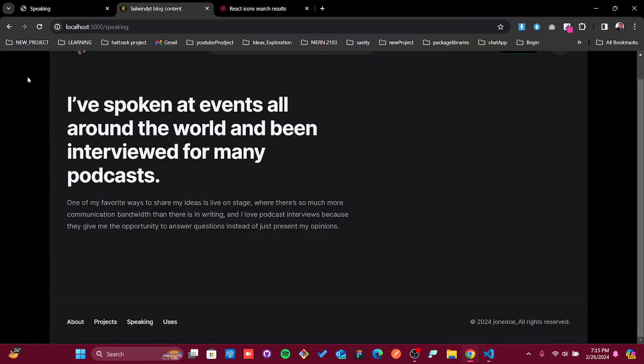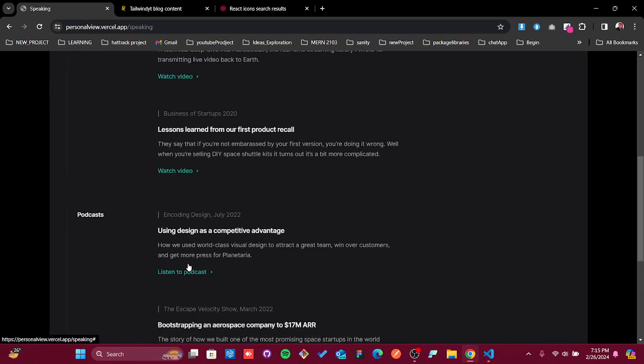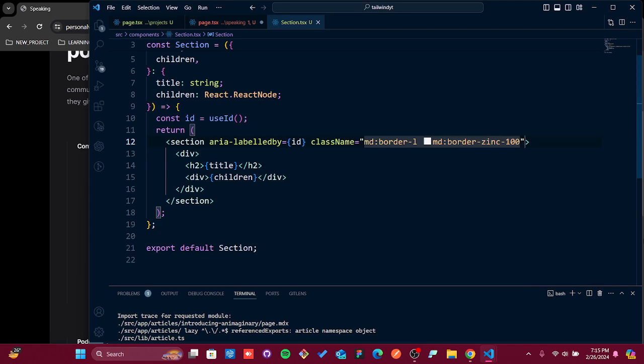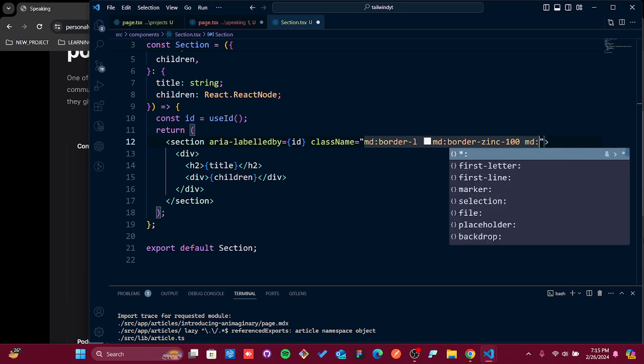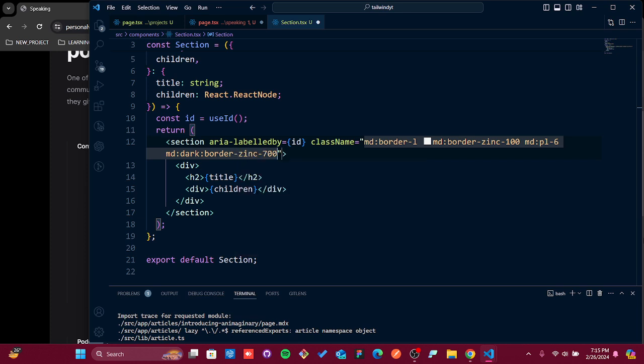Now what we are actually doing is creating those portions. Okay, so after passing those values, zinc-100, what we can do is md:pl-6, and then md:dark:border-zinc-700, and of course 40% of the opacity.